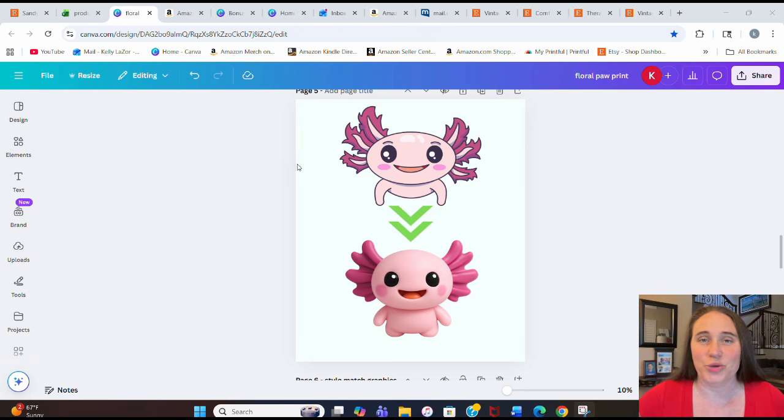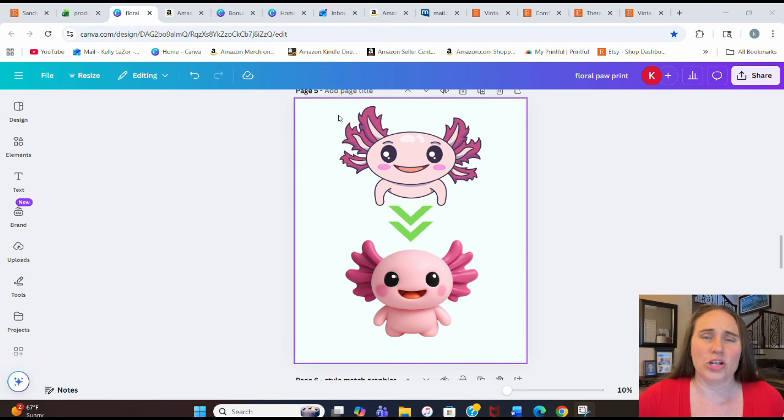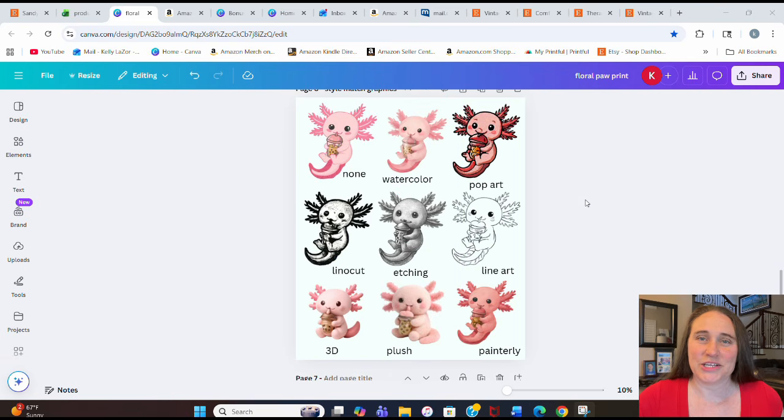So I do want to show you, as I scroll down, I did an example that incorporated many, but not all of the different features, and I'm going to go through it with you guys. On this page, what you're going to see is a whole bunch of axolotls drinking a little boba drink. This first one is the graphic that I chose, and everything else is a rendering, an AI version of this original graphic.